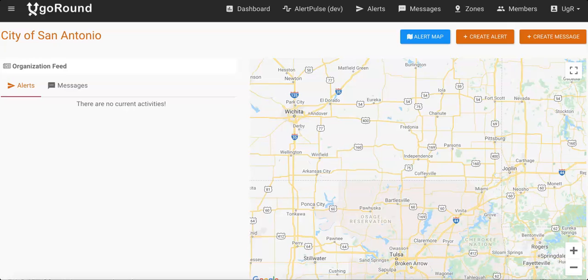I'm going to demo here what we would deploy for the city of San Antonio. This would be the dashboard of the city of San Antonio where all current alerts would be curated.